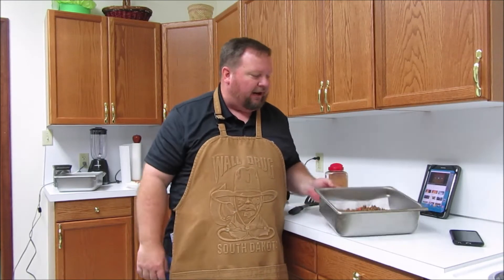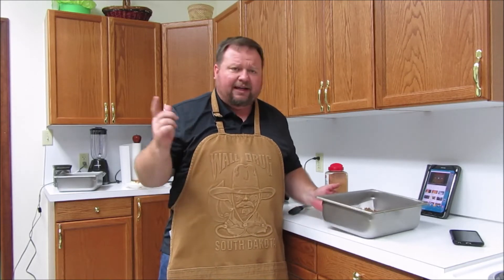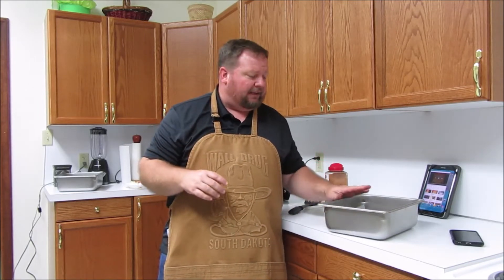We're going to make chicken enchiladas, beef enchiladas — which I just finished browning — and deer enchiladas out of some of that doe that I shot with Ozark Spirit last week. I've got the chicken filling done and the beef filling done. Let me show you how I make the deer filling for our enchiladas.